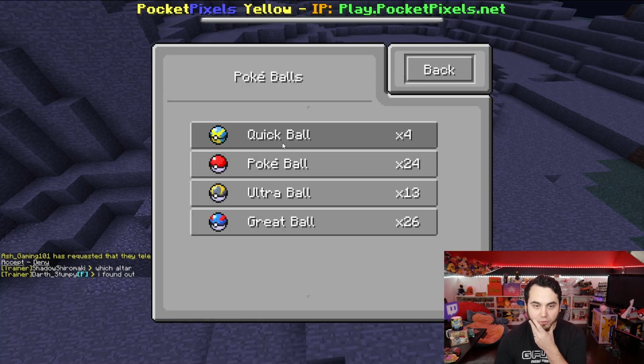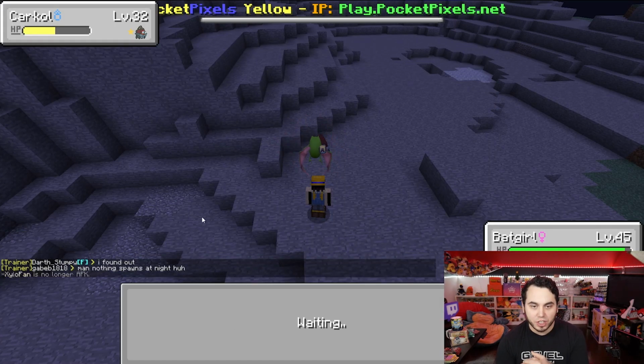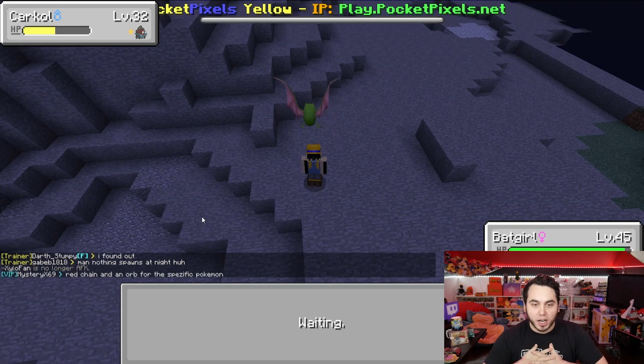I don't want to attack any further. Let's throw an Ultra Ball at him and see if that works. Dude, I love Colossal, one of my favorite Gen 8 Pokemon. I just think it's so cool.